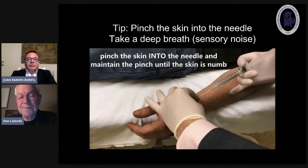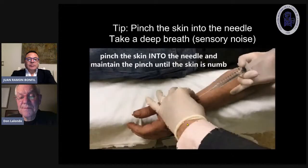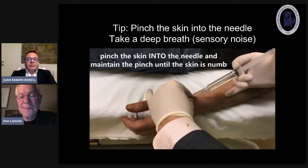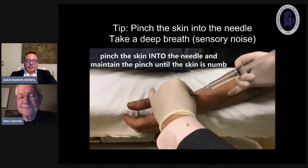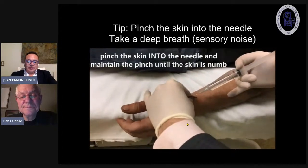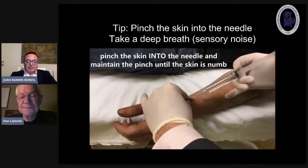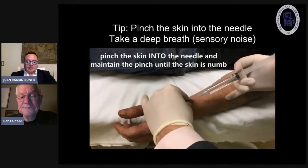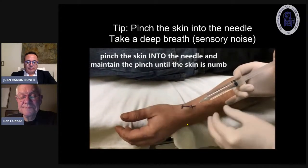And at the count of 3, I'm going to put the needle in, so don't move, okay? 1, 2, 3. Pinch the skin into the needle. Sorry for the little sting there. Nothing at all. I'm surprised. Compared to what I've been put through, like with this.